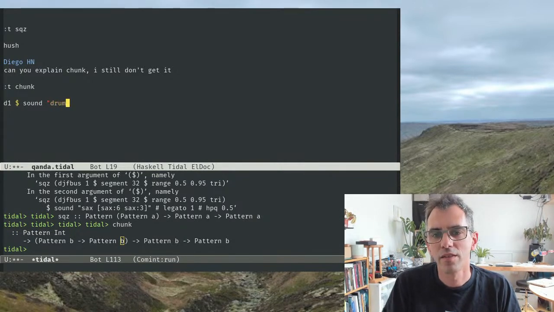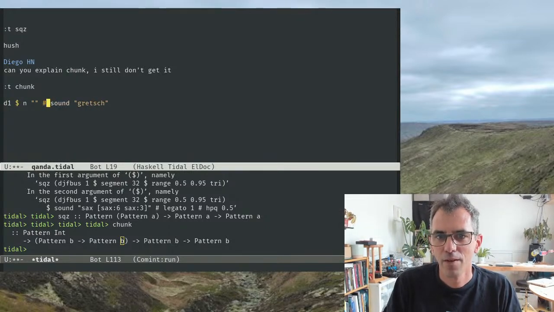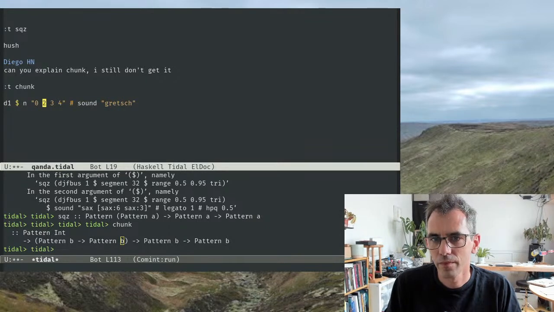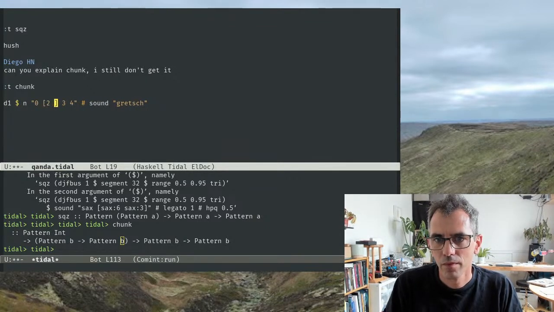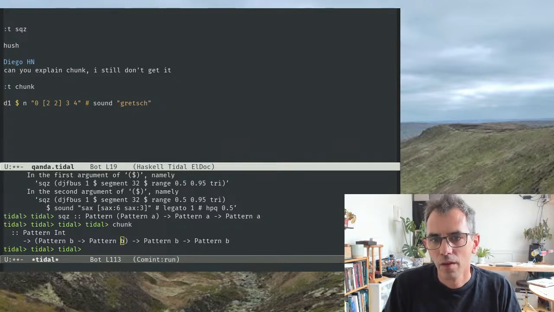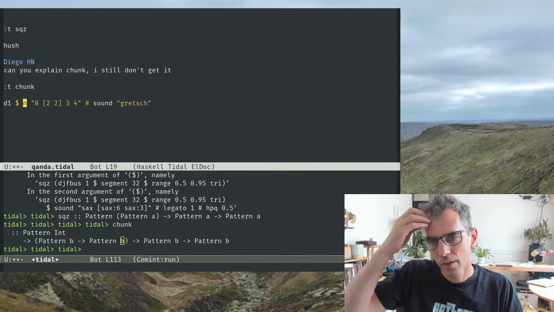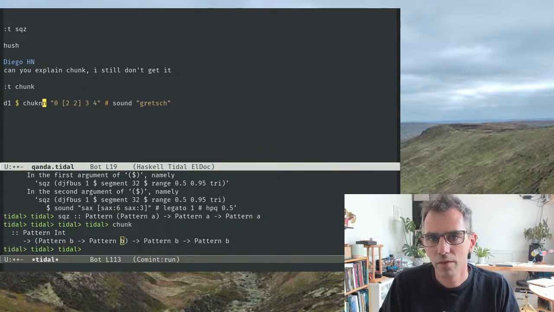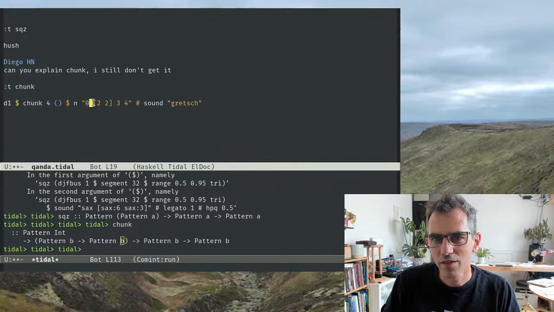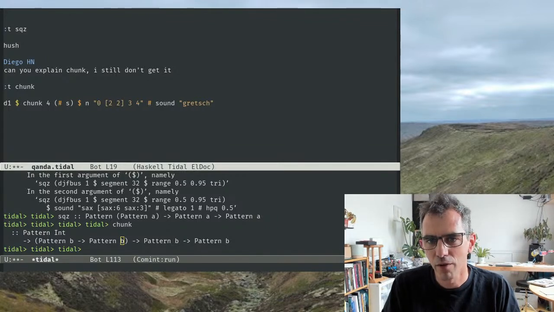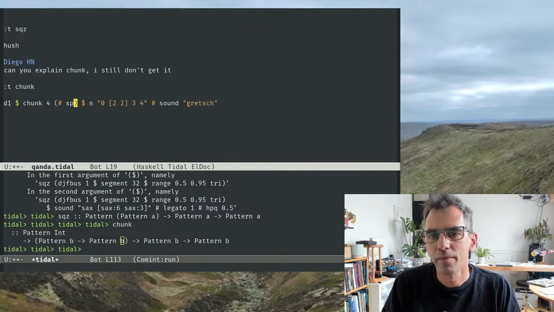Let's start with a drum pattern. So if we did chunk, put that in 4 chunks, which is convenient because there's 4 steps in it. That's 1 step. That's another step. That's the 3rd step. That's the 4th step. And let's just do something quite obvious to it, like use speed to make it go up in pitch.